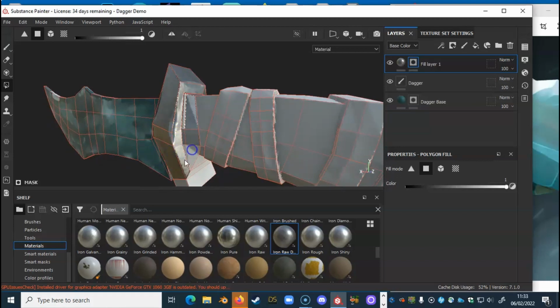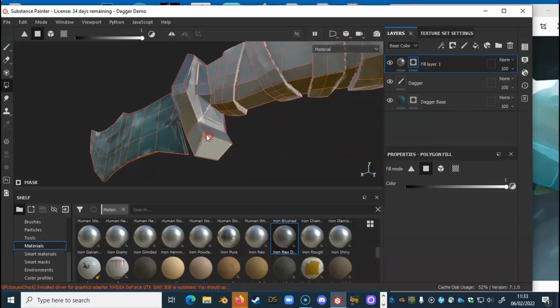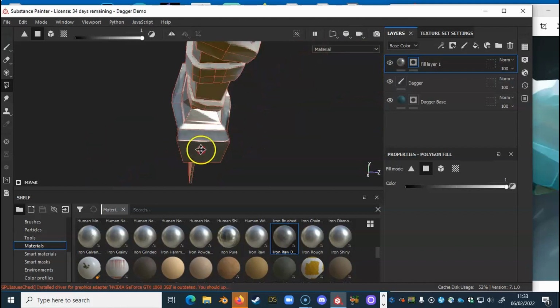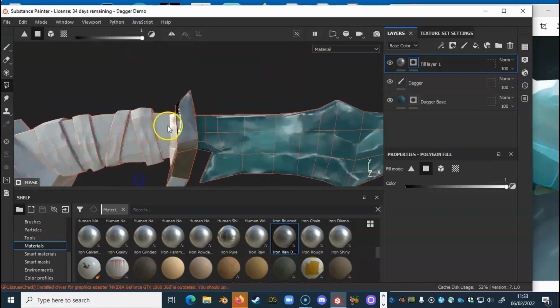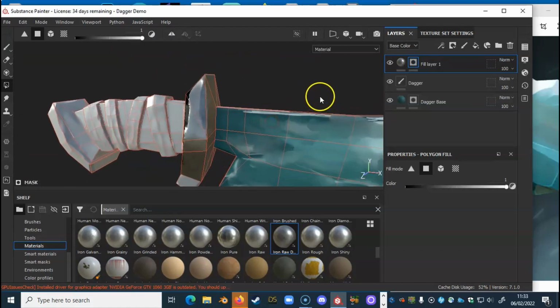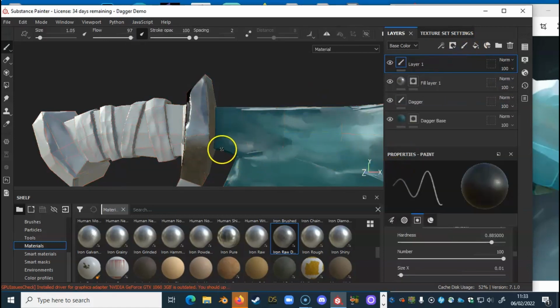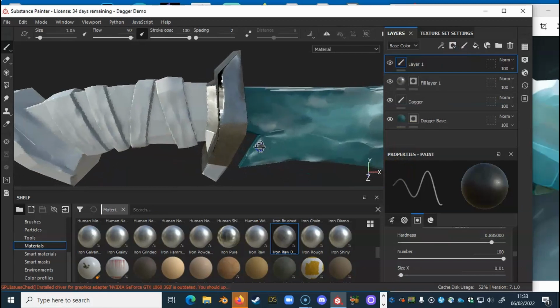So don't worry if you're thinking, oh, adding masks and things like that is a bit of a headache. If you just want to go on and paint, just paint. That's absolutely fine. It just depends what you're going for. In this instance, though, I'm doing it this way. Once you've done that, you can create another layer, perhaps just a regular paint layer, and on here you can start to add some effects to it.